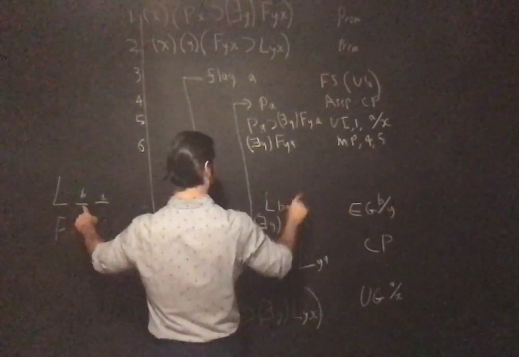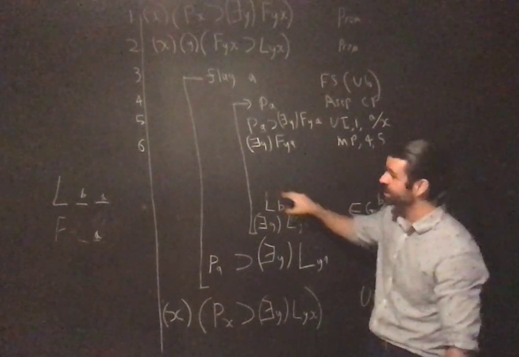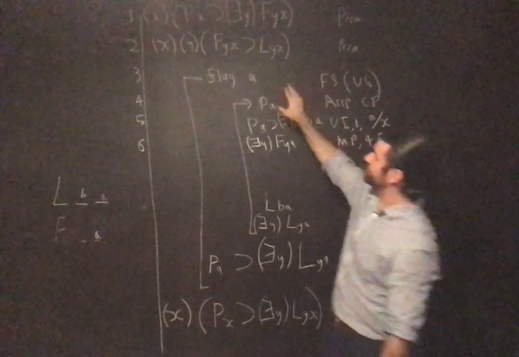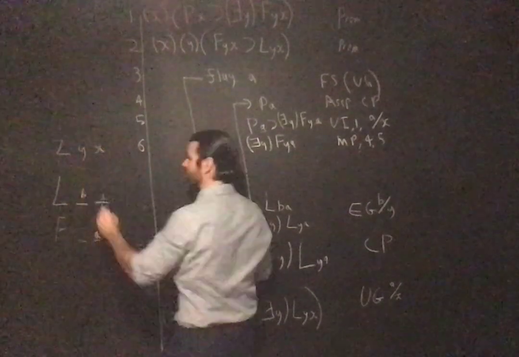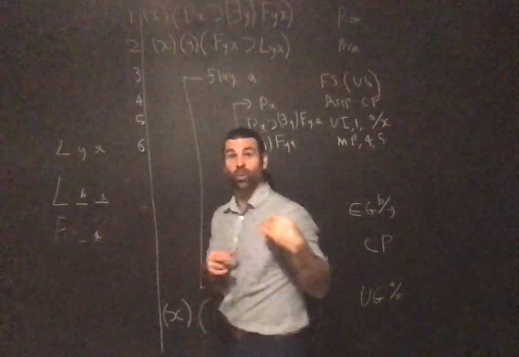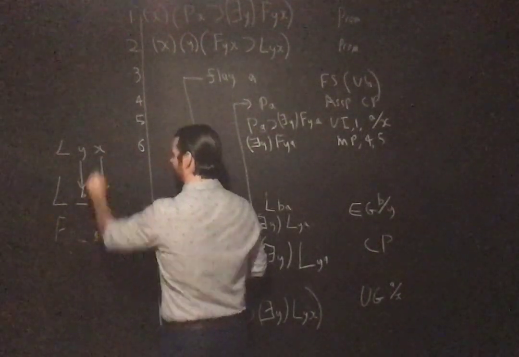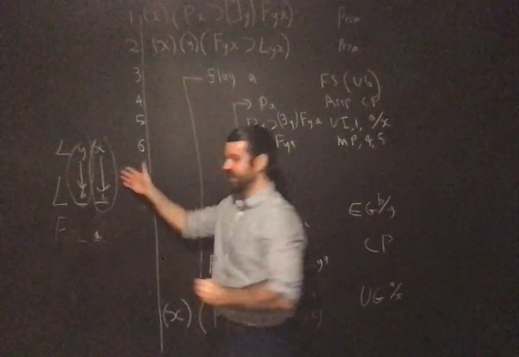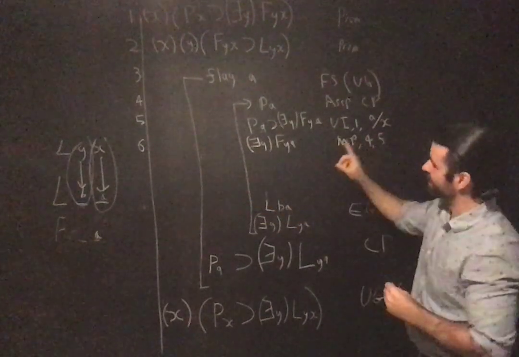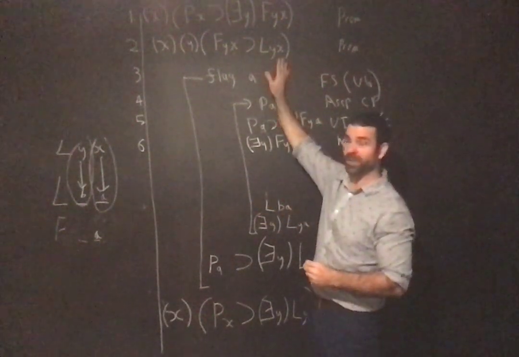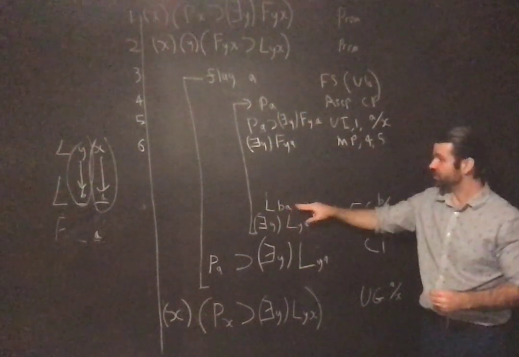Okay, so look, LBA. So I'm filling in here. Working backwards was sufficient information to get me what I need. LBA. The only time the L predicate appears is there, and it's the LYX. So instantiating from 2, I know what to replace each of my variables with, right? I want the Y to go to B and the X to go to A. That's what I was looking for, that information. Why do I want that? Because I want the LYX to become LBA. Working backwards, that was the instance I need.